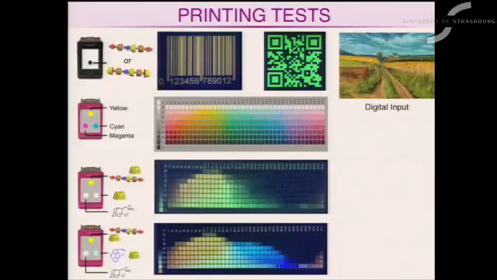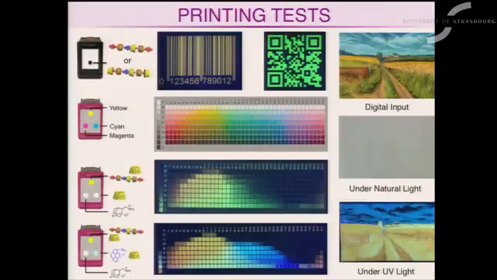So this gives us a way of taking something with a digital input. We take this artwork here, and effectively, if we paint it not with the inkjet printer here, but with the one containing the supramolecular materials, then under natural light you can't see anything. But as soon as you shine UV light on it, it comes into, of course, glorious Technicolor.